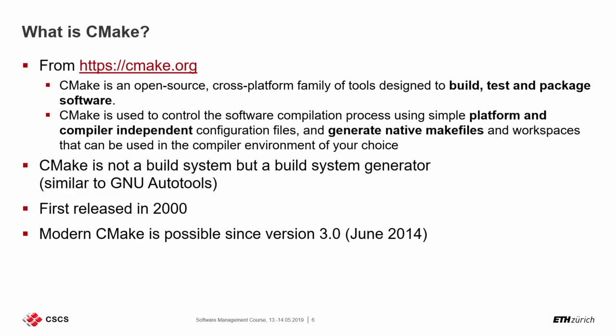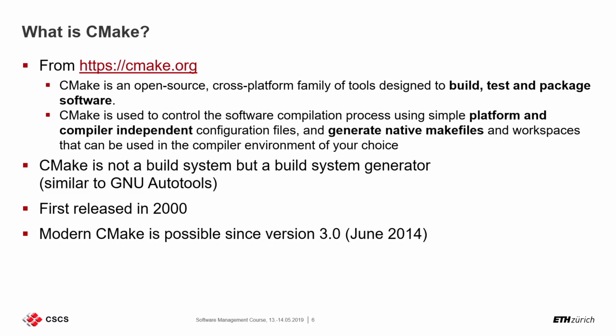So what is CMake? This is taken from the official website. CMake is an open source cross-platform family of tools designed to build, test, and package software. The main thing is building, and the tool for this is CMake itself. It has an additional tool called CTest for testing. It also has a tool called CPack for packaging. But we will not cover CPack. We will probably cover CTest a bit.